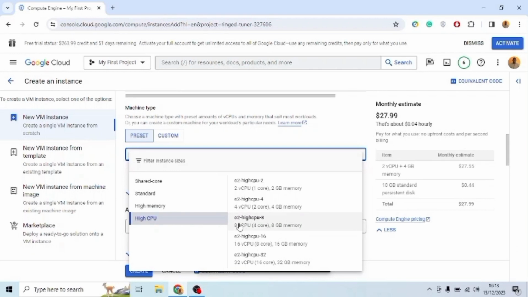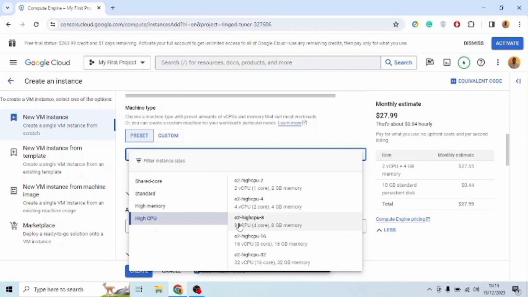So I'm setting that up now, and I'm going to scroll down and leave everything else the way it is. It says my boot disk is Debian GNU/Linux 11, and I'm going to leave that like that. What matters majorly is the CPU.